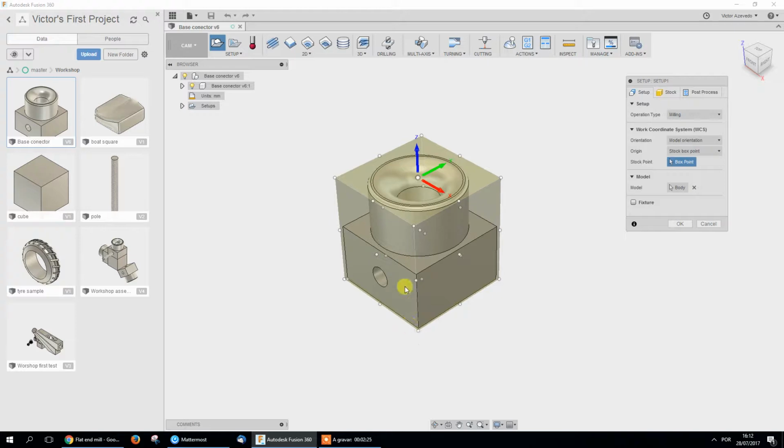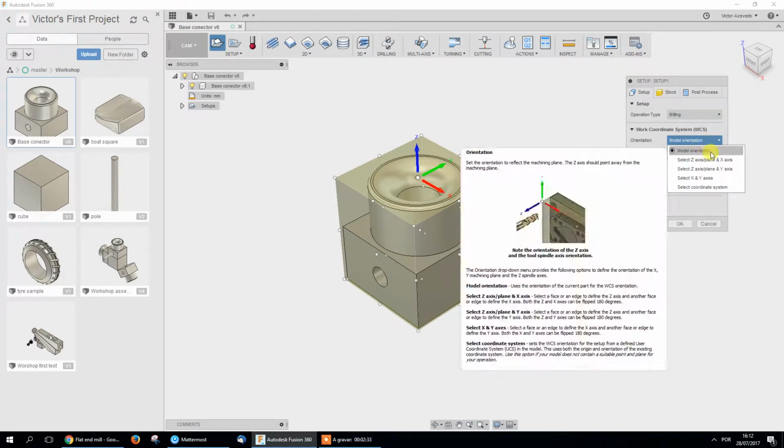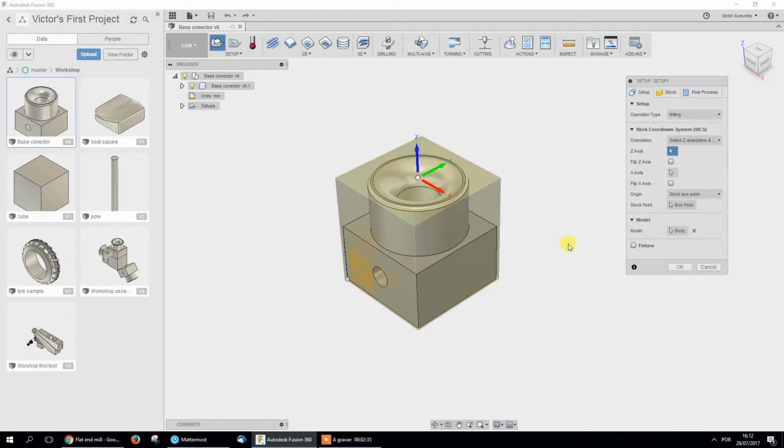So starting again from the top to the bottom, it's a milling operation. The model orientation, we always select the Z. So the Z is already up. So we created the part in the right direction, but we could have made it in the wrong direction.